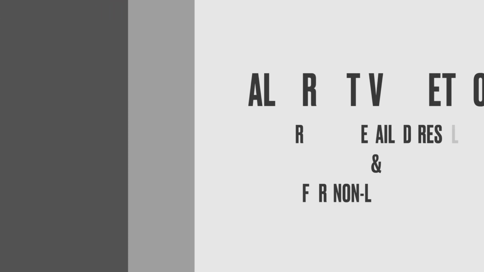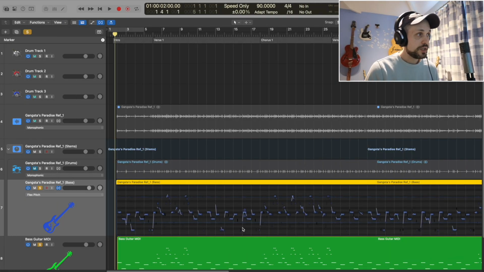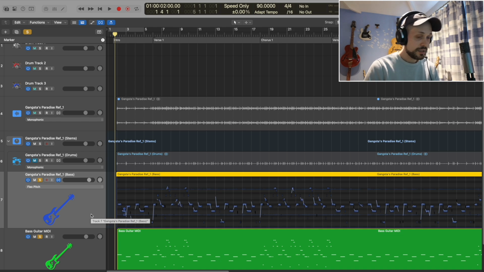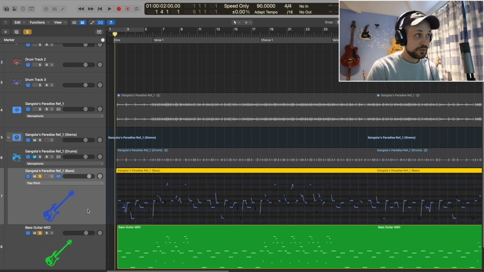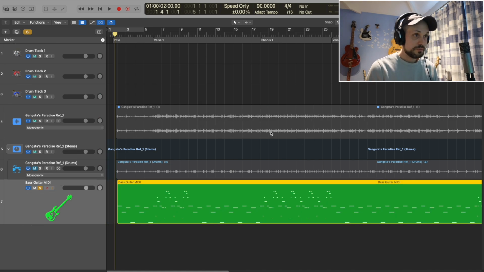We can do that. Now that we have our bass part down for the project, we can go ahead and delete the bass reference track that we created earlier using Logic's stem splitter. So I'm going to get rid of that. Of course, we no longer have a use for it because we've re-recorded our bass part, this MIDI bass part here.